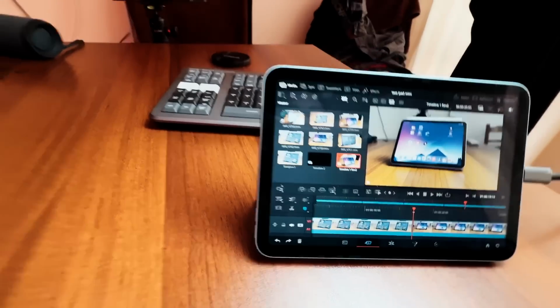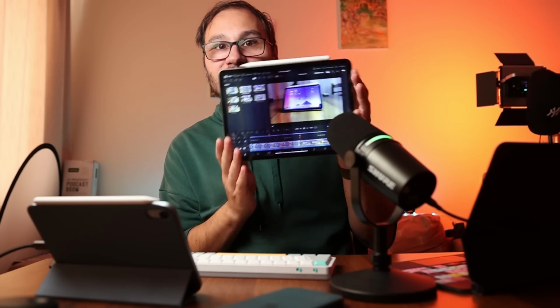And basically, when it comes to the question, does it even make sense to work on an iPad mini, or should you go with an iPad 11-inch, or should you even go with the iPad 13-inch? I want to give you my honest feedback about this. So first of all, I'm very impressed by the iPad mini 7. And one thing I haven't talked about is the difference in weight. If I use my iPad 11-inch with the Magic Keyboard and the Apple Pencil, this whole package is heavier than a MacBook Air.